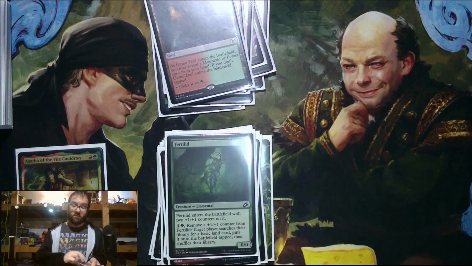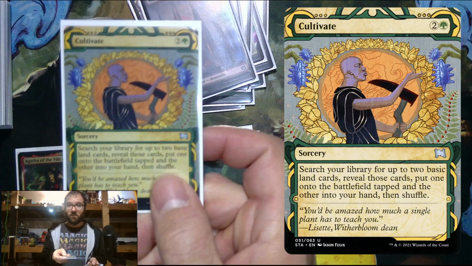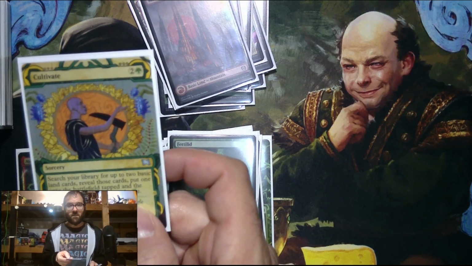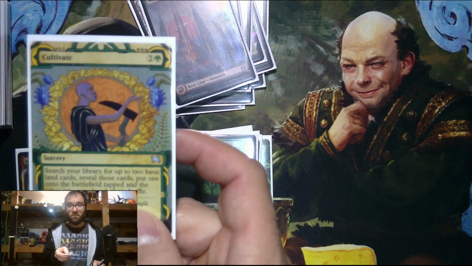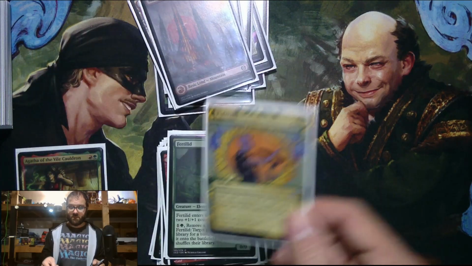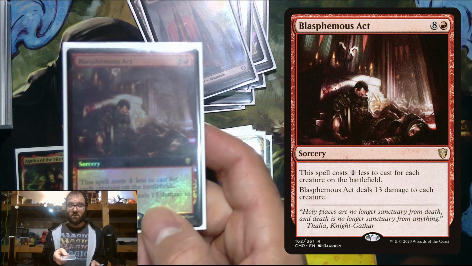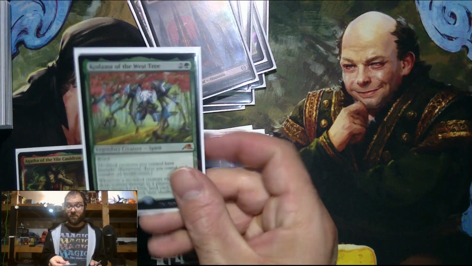Mountain, Game Trail, Mountain. Cultivate, I love this artwork for Cultivate. I believe this is from, oh, I can't think of the set. I'll probably put it on screen and you probably will know it when you see it. The icon, but I love this artwork for that. Again, get more mana. Blasphemous Act, full art, well, extended art foil. Kind of wipe the board if possible.